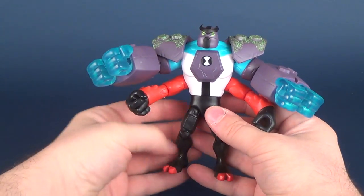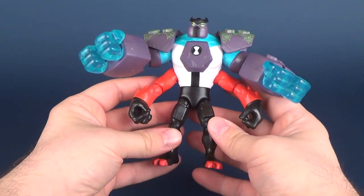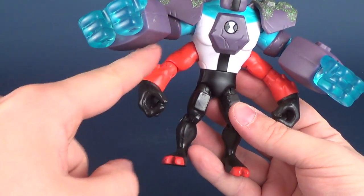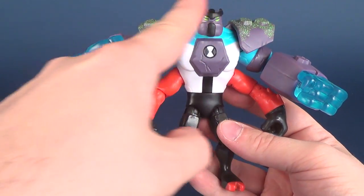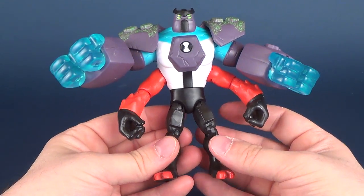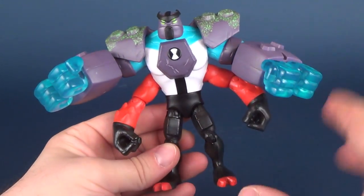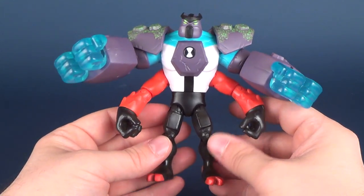I had a look at Forearms a while ago — the original Forearms — so this is very much an upgrade to the original. If you remember that particular design, Forearms originally had the lower half looking as if it's been reused. Now they've given it a much broader sort of presentation on top. Forearms initially had similar arms up top and his head was red. A lot of this blue and the additional armor wasn't there, and is now part of the Omni Enhanced experience.